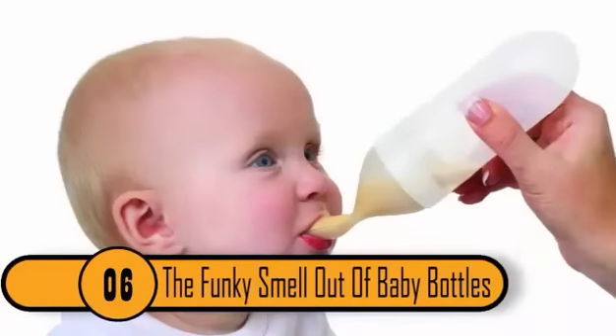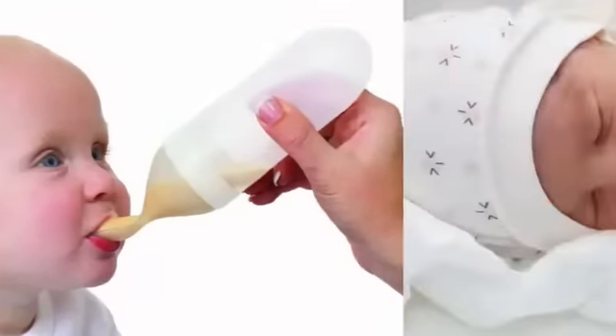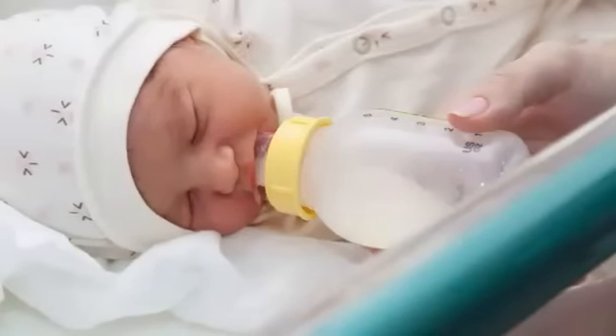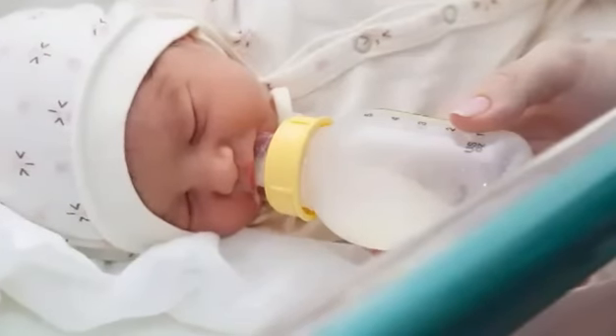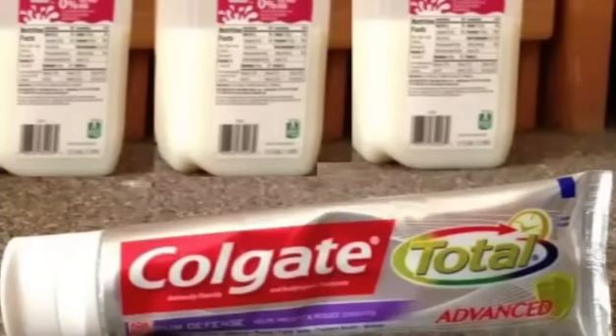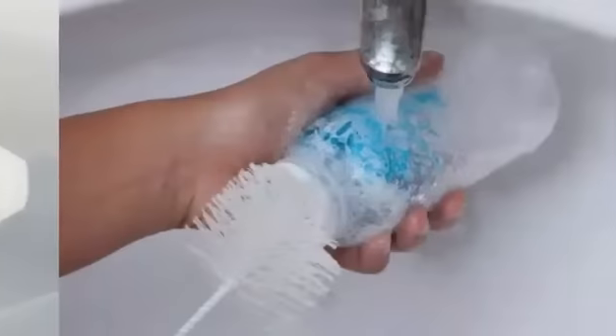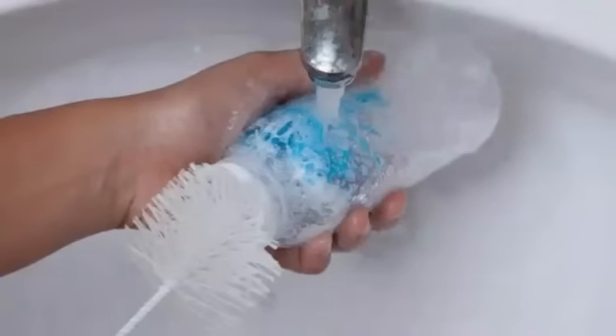And then, of course, rinse it out. 6. It Takes The Funky Smell Out Of Baby Bottles. If you have a newborn and you're like the rest of the parents in the free world — incredibly sleep-deprived — chances are you have more than one baby bottle in the sink sitting overnight. The problem is that any milk left inside goes rancid pretty fast and can not only stink up the house, but it leaves you wondering if you should just toss that baby bottle out entirely. Before you invest in some new bottles, try toothpaste as a remedy to nix that putrid milk odor. After washing, scrub on toothpaste and be sure to rinse really well to ensure that no toothpaste winds up in what your baby is drinking.